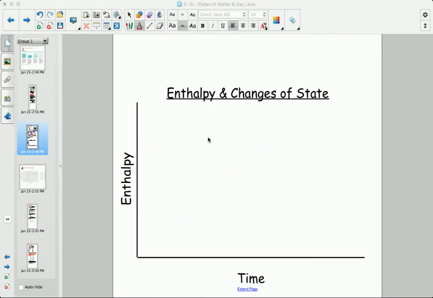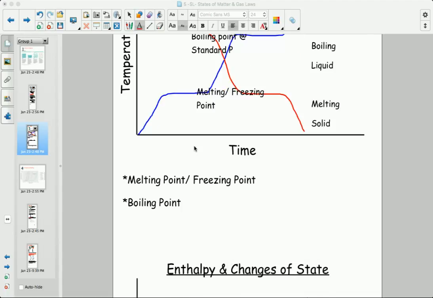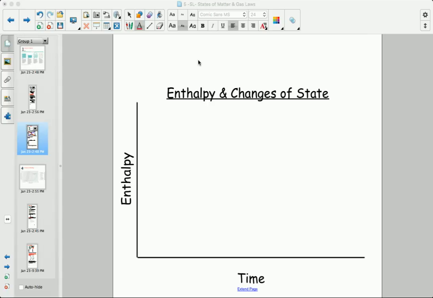So why does the temperature plateau? Well, it turns out that during those phase changes, the energy that you're putting in or taking out of the substance is not going to how fast the particles are moving, which is what temperature is a measure of. The energy you're putting in is going to the stored energy of the particles, their potential energy. It makes sense, because we know that energy can't just disappear. If it's not making the temperature go up, which is the kinetic energy, it must be going someplace else. So it's going to a stored kind of energy. And in chemistry, we have a special term for stored energy or potential energy, and that's enthalpy.